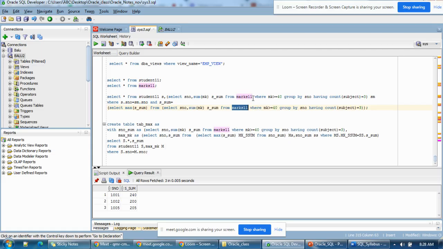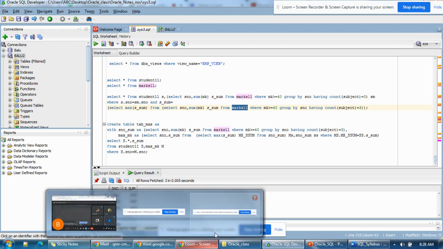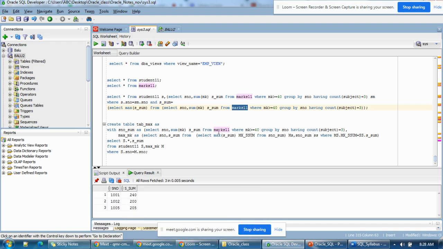So what you have to take care of is to query this marks table only one time. Am I using that table multiple times? It is a very big table. I am using it only one time in my query.